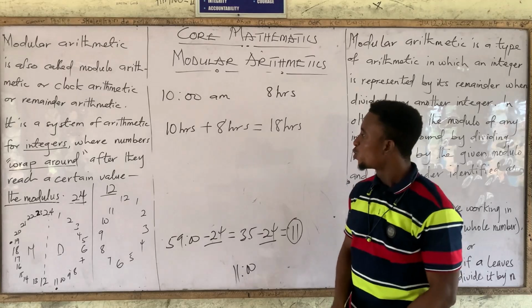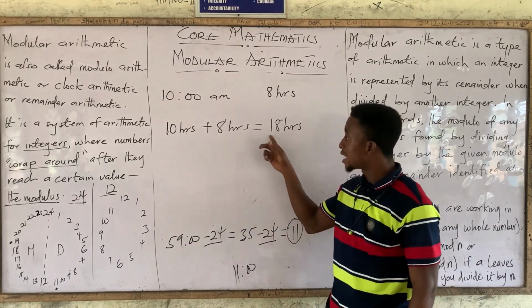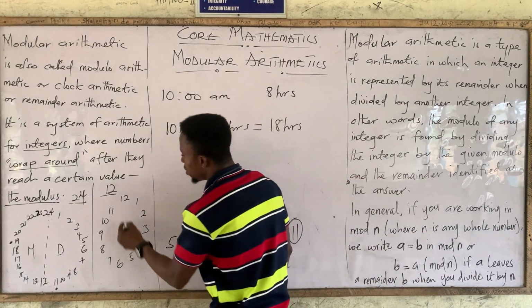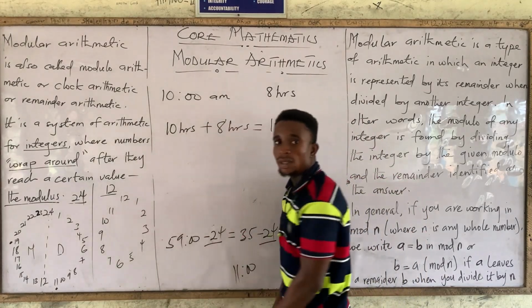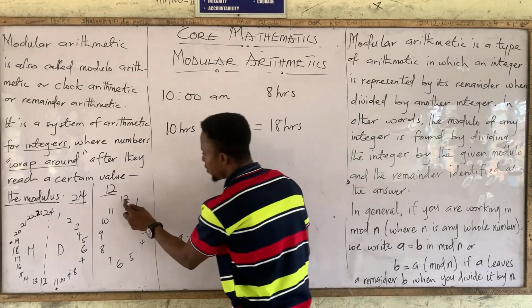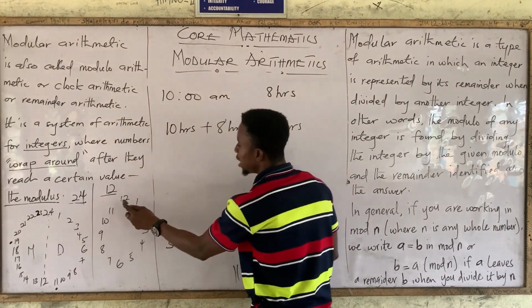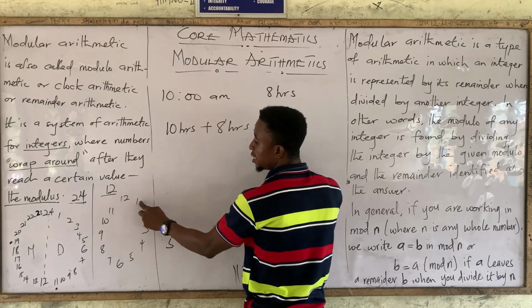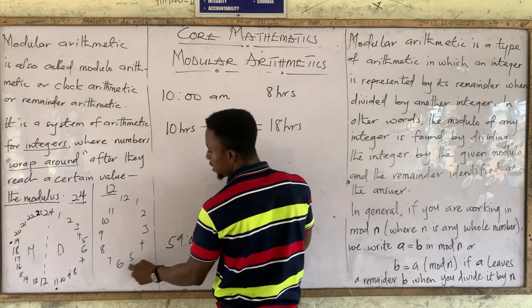Are we getting that? So immediately we get what? So meaning we are spending 18 hours altogether. Immediately we get to the 12. We are having the 12. The thing is 18, so we can continue: 12, 13, 14, 15, 16, 17, 18.